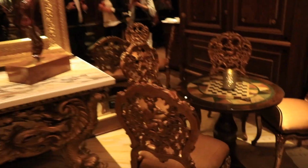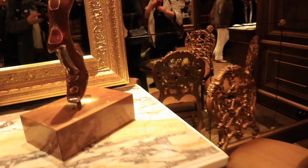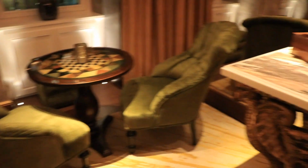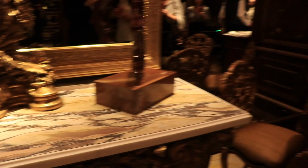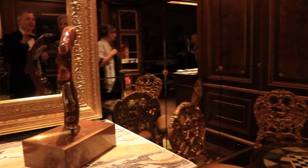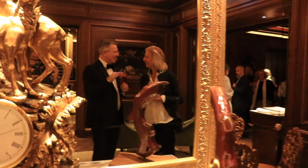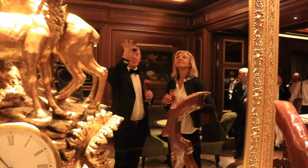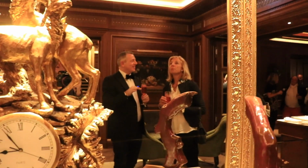So you're seeing this really ancient, and then we designed it in a way with the ceiling, and then this is reflected in the carpet. But then because you have the mirror behind, it comes together as one world. Wonderful. And where did you find this piece? It was found at an auction. An auction? You spent a lot of time in auctions. A lot. But behind this mirror, there's a huge television. So if you want to watch Bayern Munich, you can move it. No. The mirror is a television. The mirror is a television.